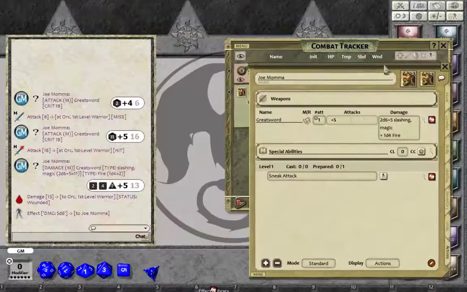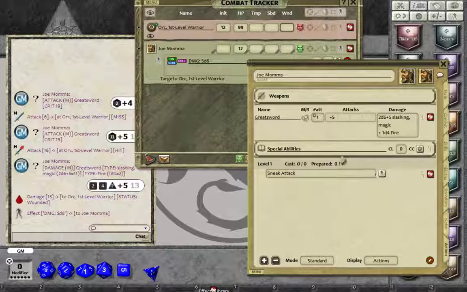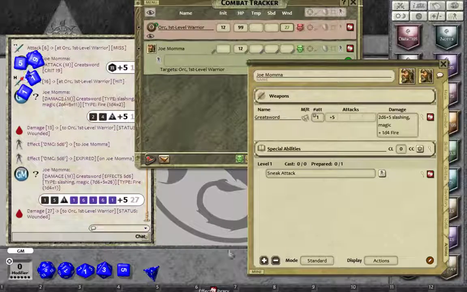And once I've done that, let's just roll damage, and I'll show you what happens. So my damage block didn't change. I've just added this effect for 5d6 sneak attack damage here. I double click this and it throws all of the dice. You'll notice that the greatsword damage is in black dice and the added dice are in purple dice. That way, if I roll the attack and the GM says, haha, this monster is immune to critical hits and sneak attacks, the GM will know exactly how much damage came from the sneak attack, and he'll be able to restore that to the monster.